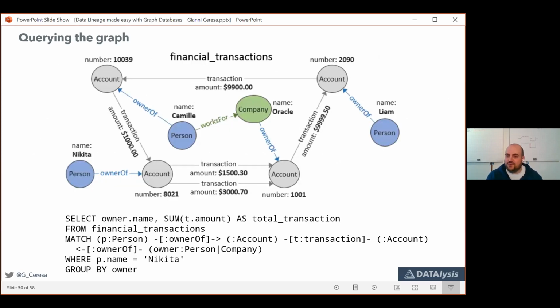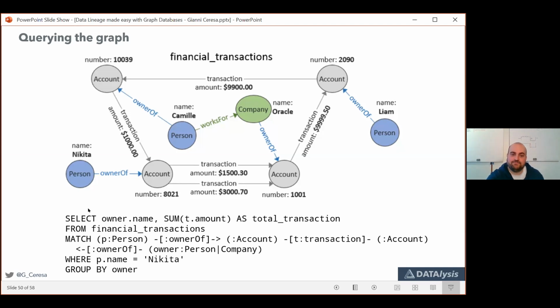So what does PGQL look like? It's extremely simple. Look at this one. Select from, where, group by. That's SQL. I don't need to explain what they are. The only thing you probably don't know is match. Here inside you have the match clause, but just take a step back and look at how it looks like. Round brackets, rounds. Oh, this one is maybe a node. And then you have an arrow. Here you see that you have an arrow that starts somewhere, it has something in between and then points somewhere. An arrow being an edge.